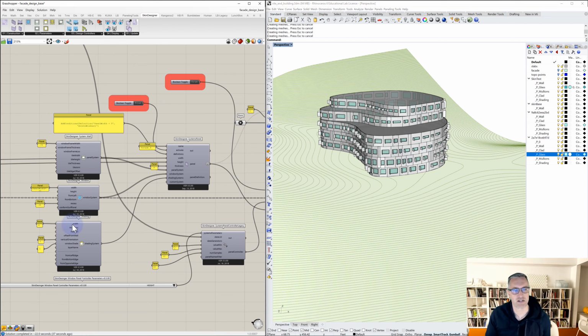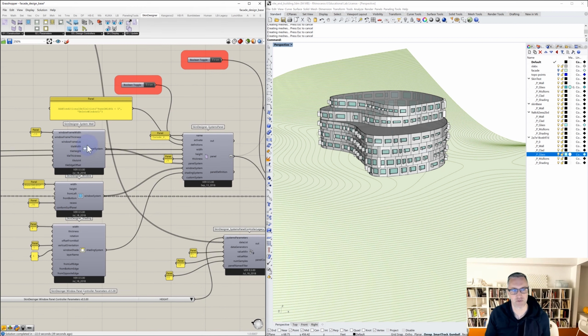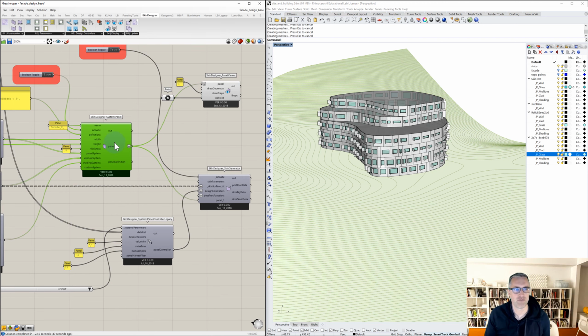And so as you think about building panels, you can see we worked with a wall panel, a window, and a shading device. These plugged into the panel system. We wrote a definition for that. We use the skin generator. We have the preview panel to help us see what one panel looks like. And then we also use the controller as a way to set the height based on the data.